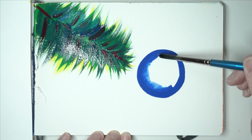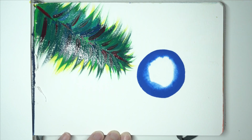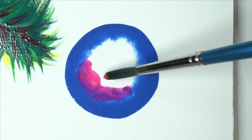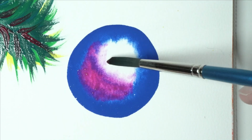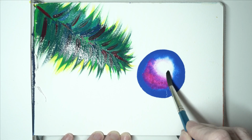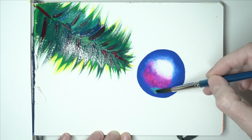I've got a nice clean brush, and all I'm going to do is rub that clean brush with some water on it around the outer edge. And what that's going to do is blend out the edge and make it a bit softer. Now I've got some magenta on my brush, and I'm going to drop that in as well. And I allowed the magenta and the blue to touch one another. I wanted those two colours to blend into one. And then I was just taking a clean brush and blending out the middle and leaving a highlight.